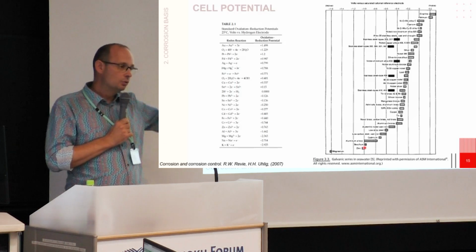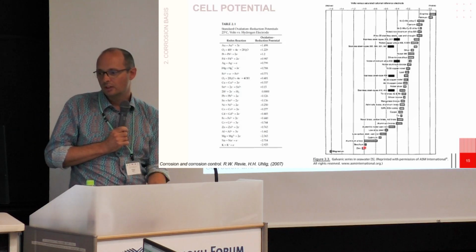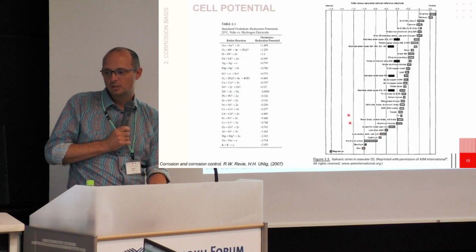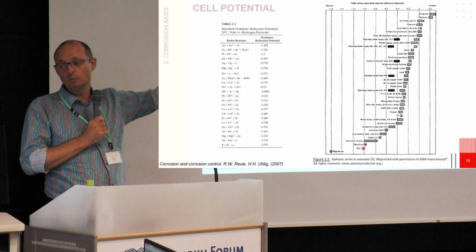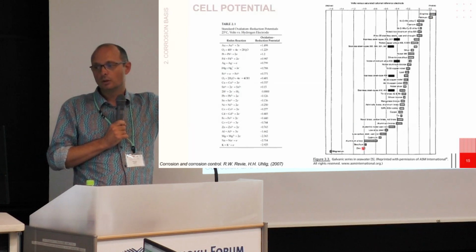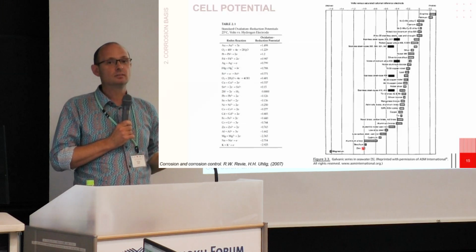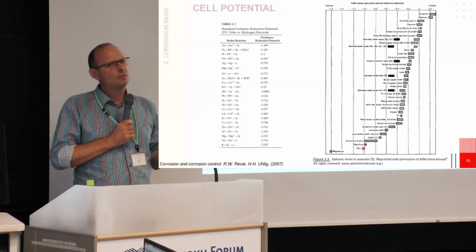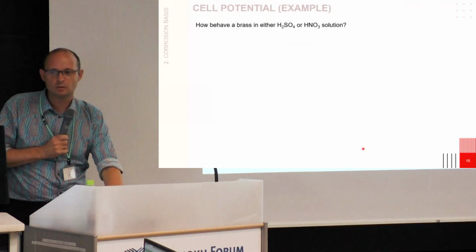So if you look and you think about the previous small equation that I gave, if I mix platinum, for example, with zinc, and I just look at the difference of potential, I know it will be quite high, almost 1.2 volt. That means that a reaction will take place. So usually if you think about zinc and graphite, graphite may not be destroyed, but zinc may dissolve. I will illustrate a bit like this.